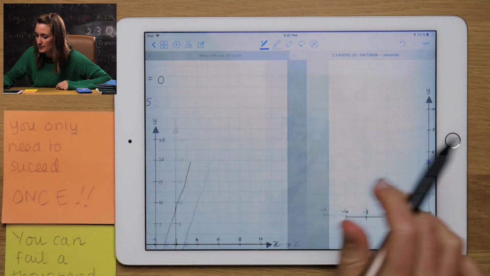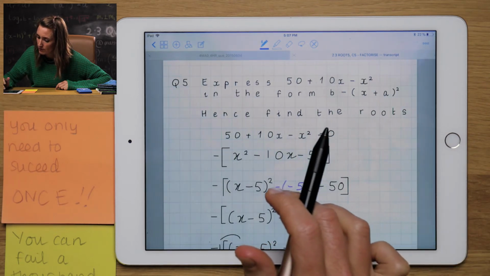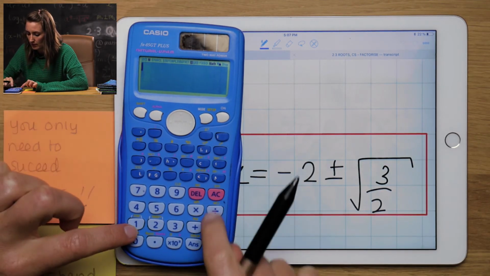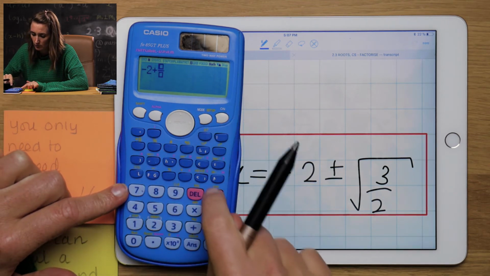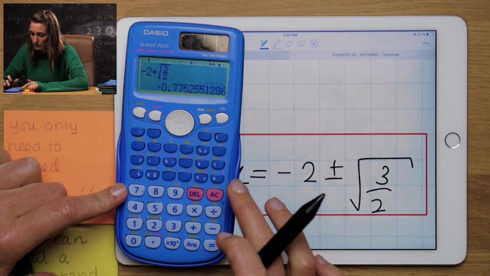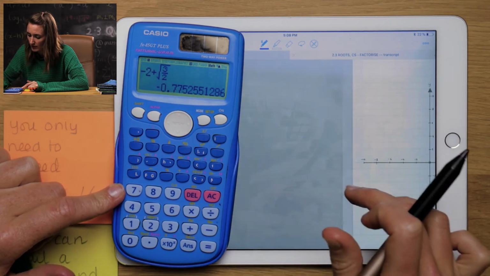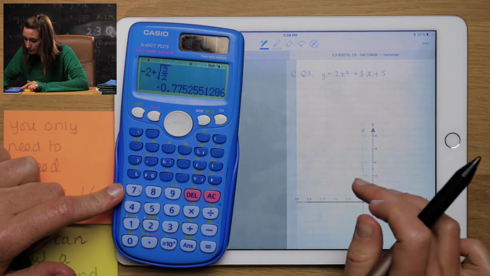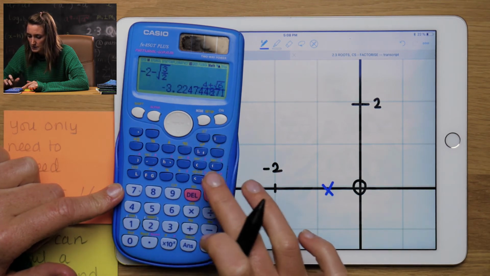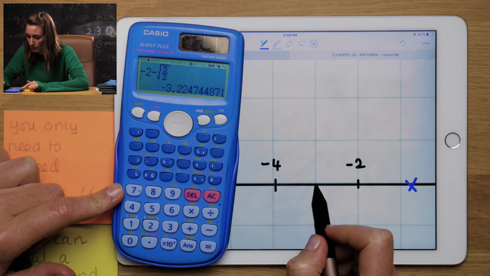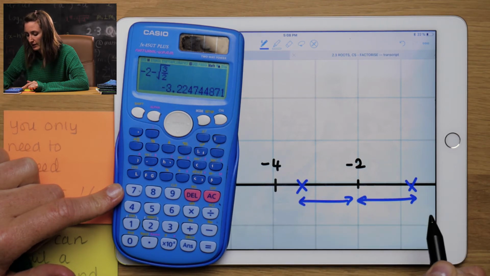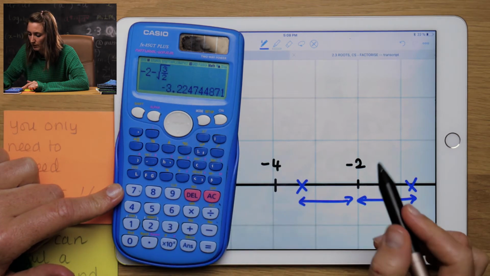To see my two x-intercepts, I'm going to go back and look at the solutions. So for this question, the two answers that I had were minus 2 plus the square root of 3 over 2. So that's minus 0.78 roughly. So I would put that very close to 1. So this would be 1. I'm going to put it here. Now the other one was exactly the same, but with a minus here. So I'm going to put 3, that would be 3.22. So this distance between here, and here and here, is the same, and that's square root of 3 divided by 2, or square root of 1.5.